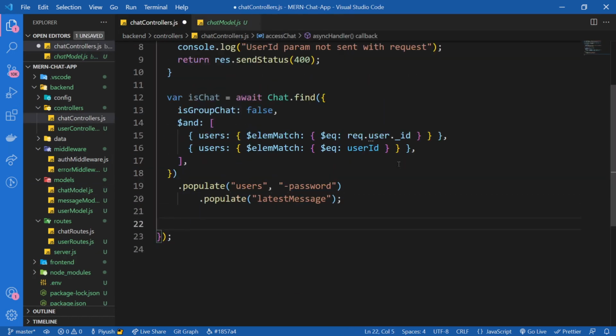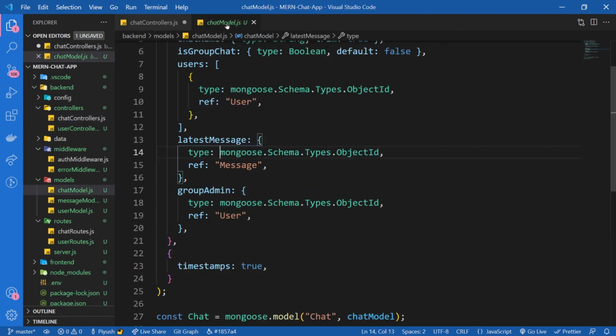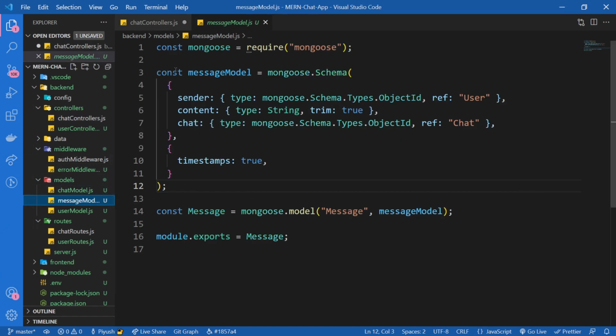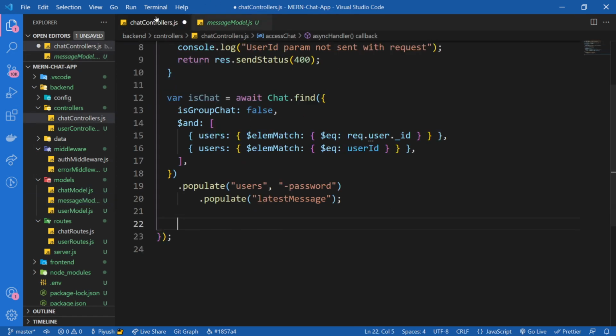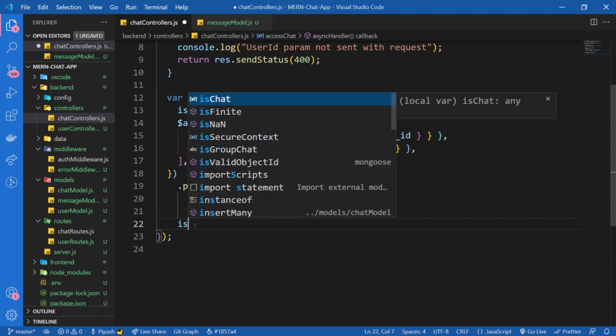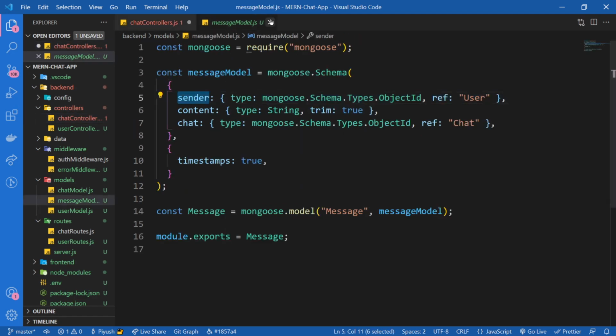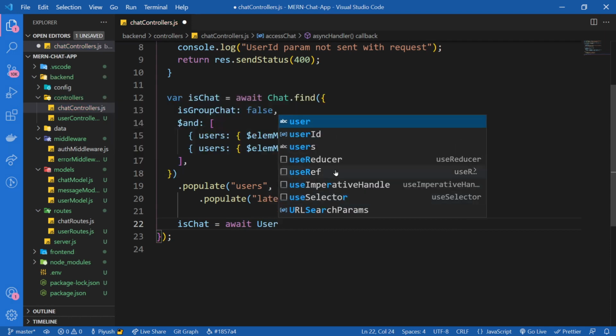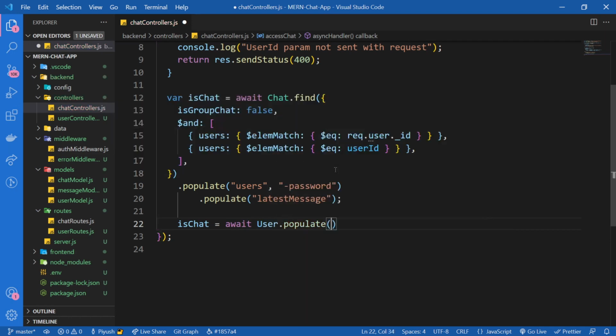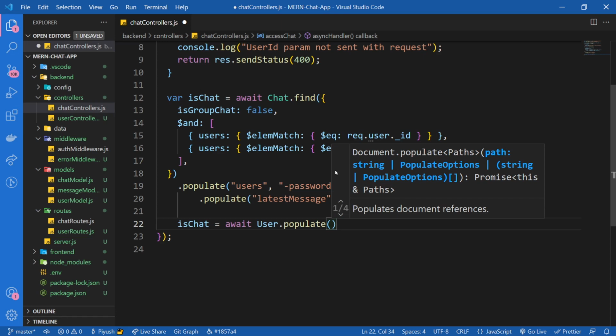Now inside of the latest message, we have a sender field. If we go inside of the message model, we have a sender field as well, right? So we want to populate this as well. Don't worry, this is all going to make sense when we go on and try all of these APIs. So I'm gonna say isChat equals, and I'm gonna populate the sender field as well. So await User dot populate, and I'm gonna populate that user inside of this latestMessage.